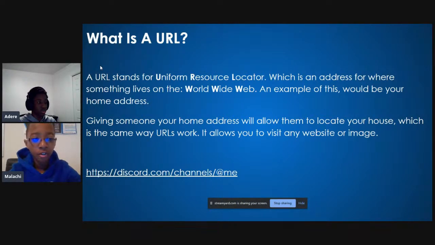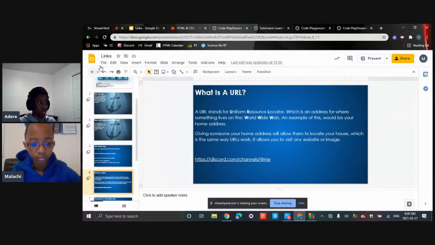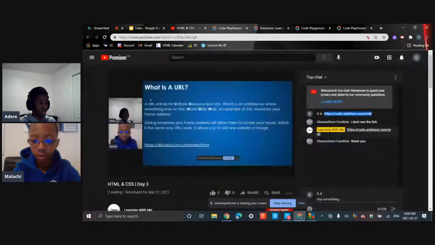A URL stands for Uniform Resource Locator, which is basically an address for where something lives on the internet. So, an analogy. If you give someone your home address, what can they do with it? Anybody know what you can do with your home address?